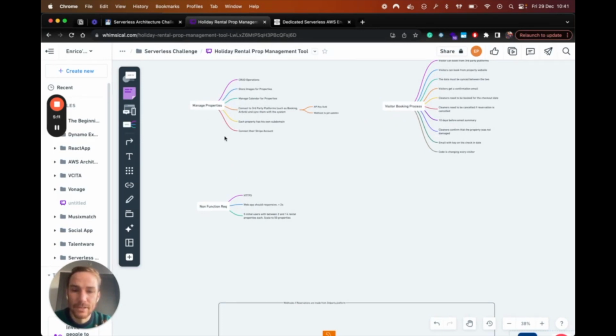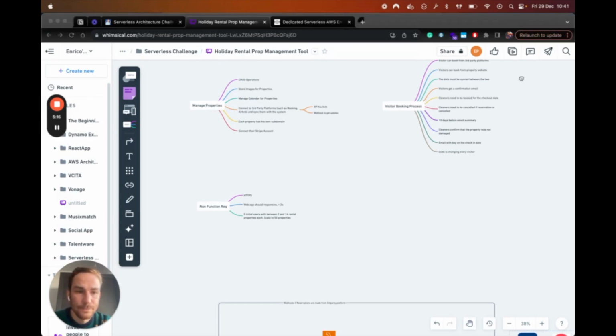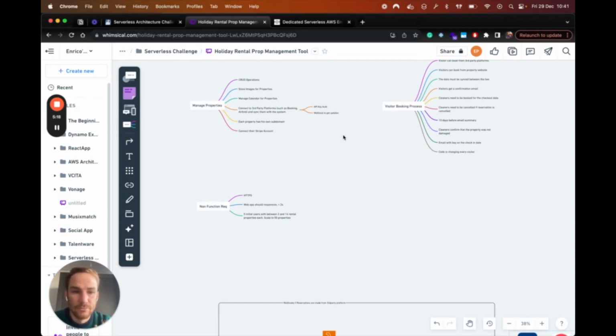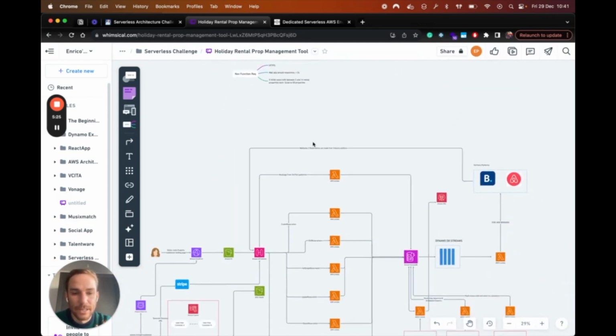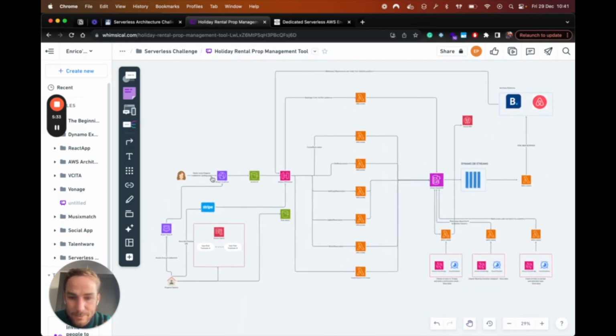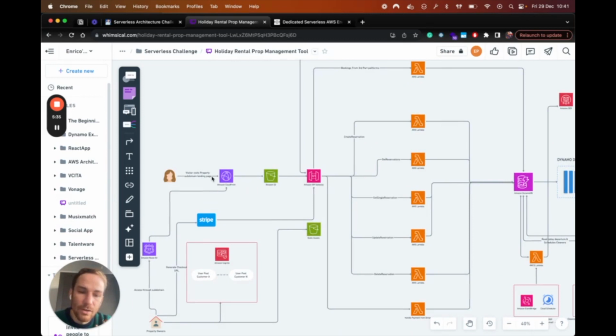Here are the requirements divided by properties and visitor booking process. Based on this, I created my architecture. I'm going to go through the architecture and see if it makes sense to you. Hopefully I haven't forgotten anything from the requirements, but the idea I had in mind is kind of higher level.